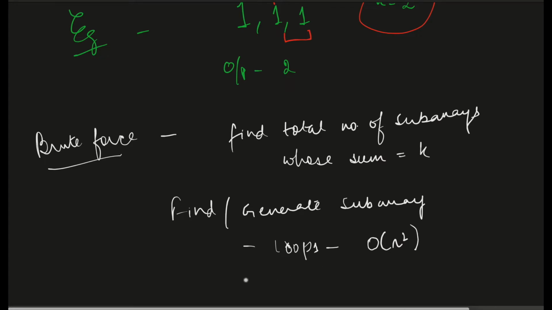Again, to compute and compare the sum is going to take another complexity of n, which we are going to do anyway inside the loops. So n square and then into n, so it becomes a cubic time complexity, which is order of n cube. So all in all, if we go by the brute force way, the time complexity is not good because it is coming as exponential time complexity, and we would want to optimize the time complexity.